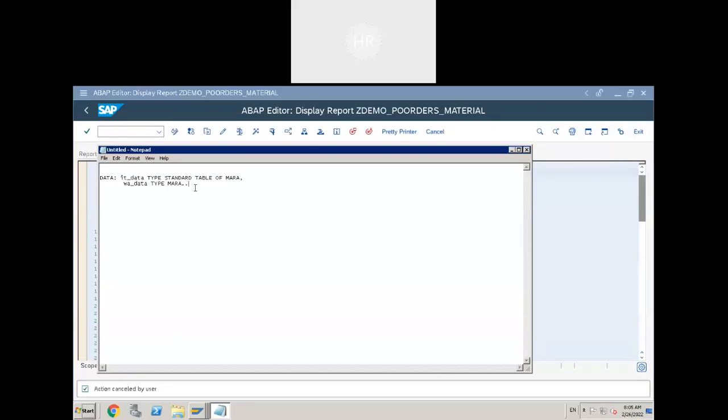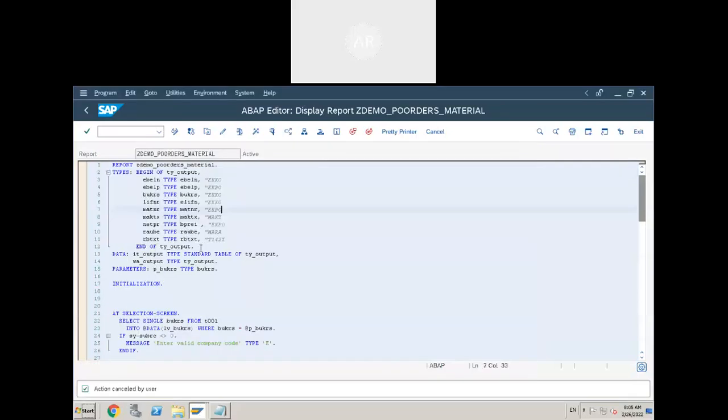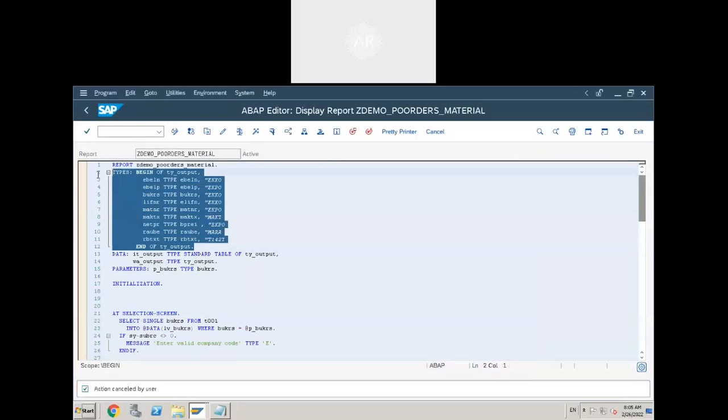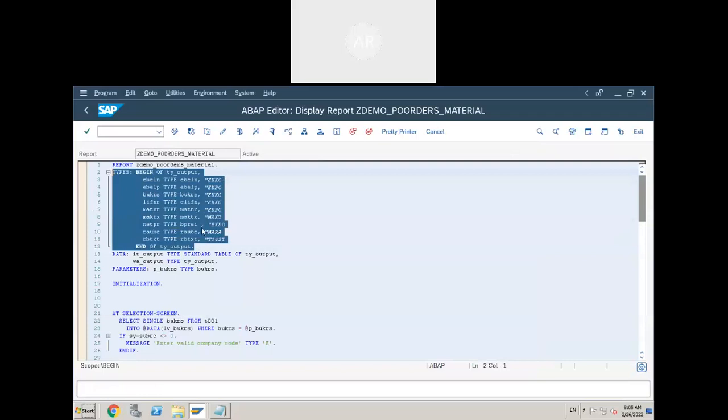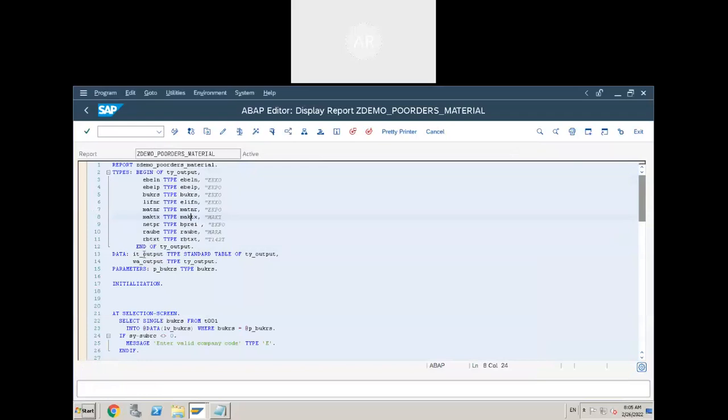But how can you define an internal table or work area without using a data dictionary table reference? You can create a local structure in the program using types, with a list of fields, and use this reference to create the internal table and work area. This is how you can create them locally in the program without a data dictionary reference.